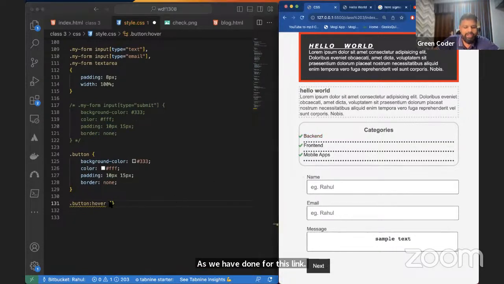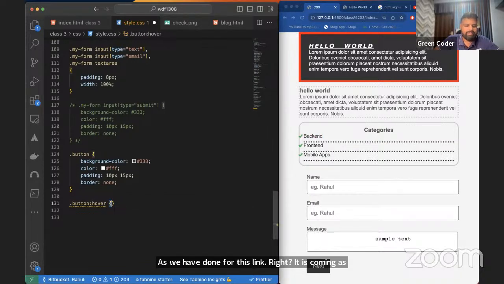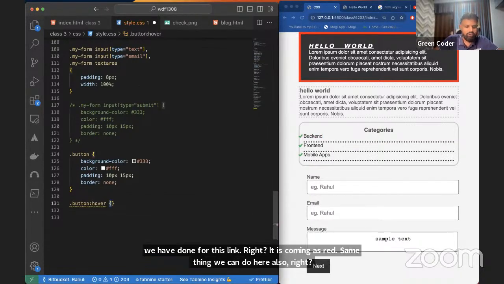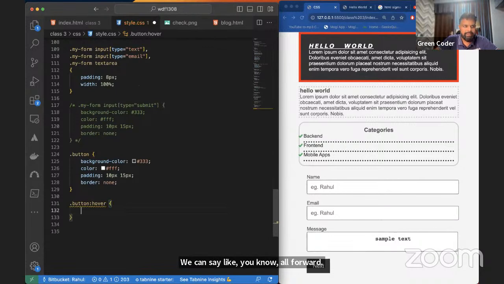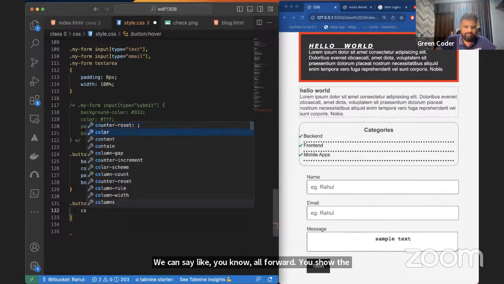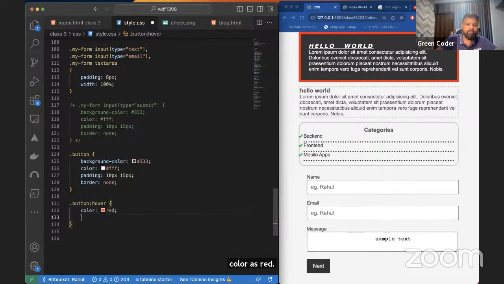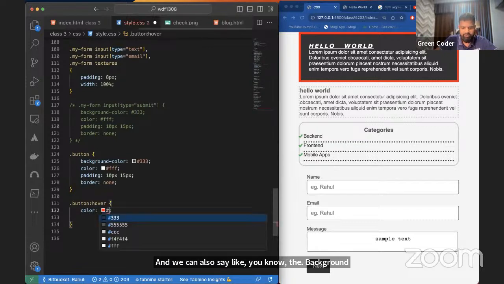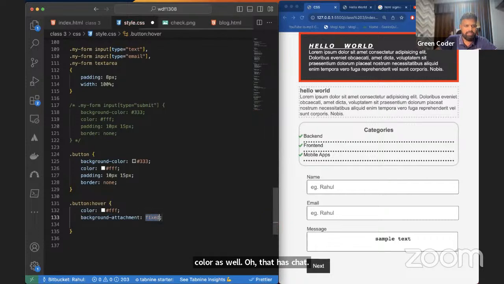Same thing we can do here also, right? We can say on hover, show the color as red. And we can also say the background color as red, or color as black or a hash FF. And background color, let us put it as red.